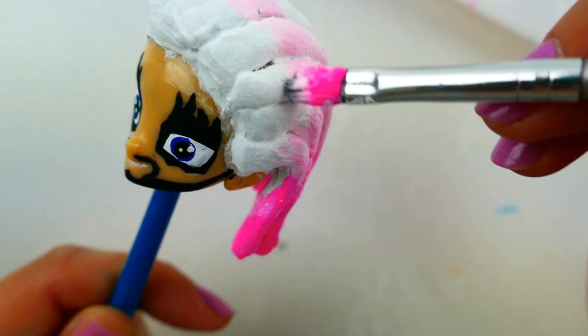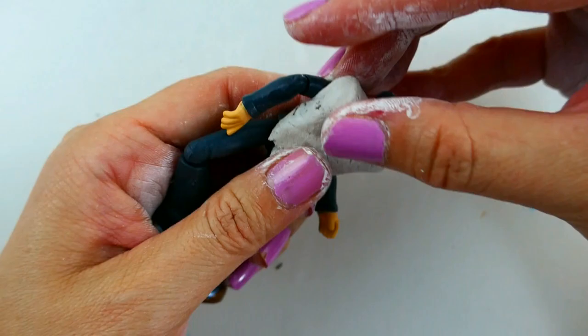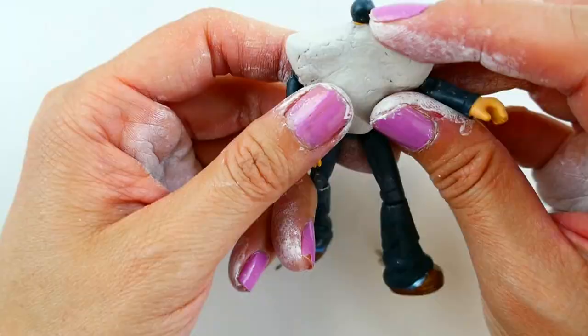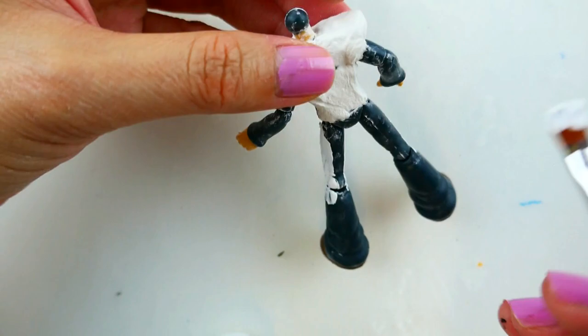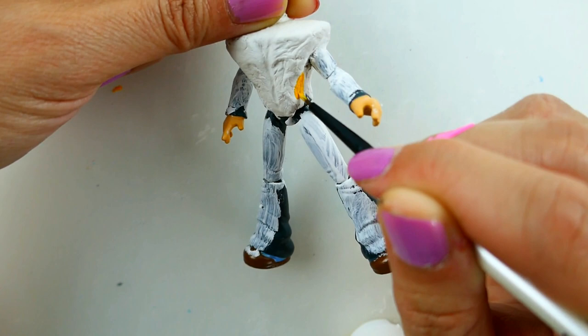Now for the body, I'm going to take a piece of triangular clay and press it into Guitar Villain's body. And we're going to shape it into his outfit. Next, I'm going to paint his legs white, and this will help the yellow show through better. I'm also going to paint the yellow spots first, and this is because if I paint with black first, the yellow won't be as bright.